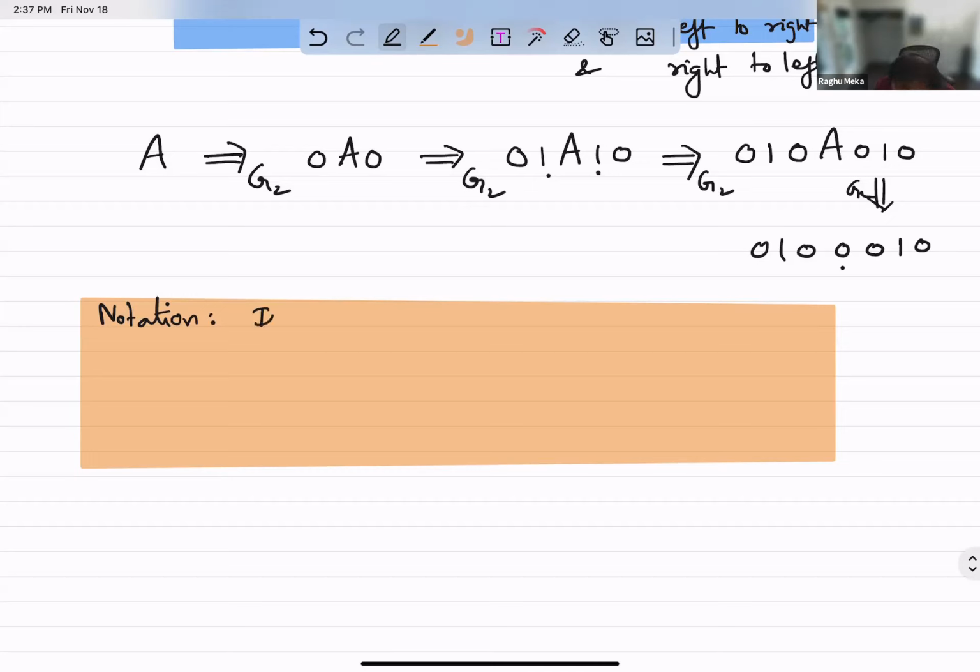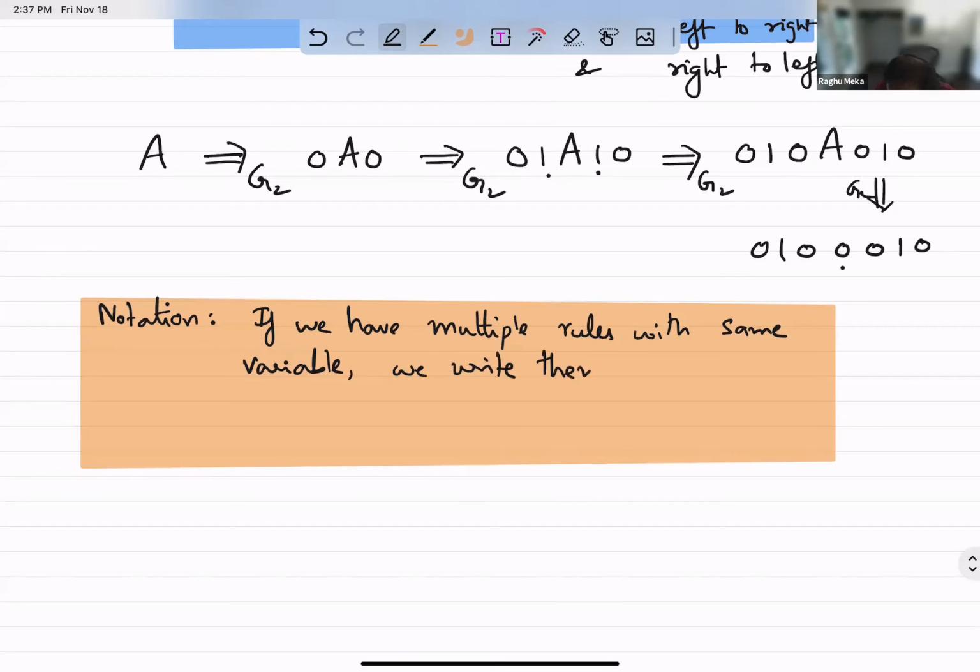So if we have multiple rules with the same variable, we write them on a single line. Okay, I'll just give an example.